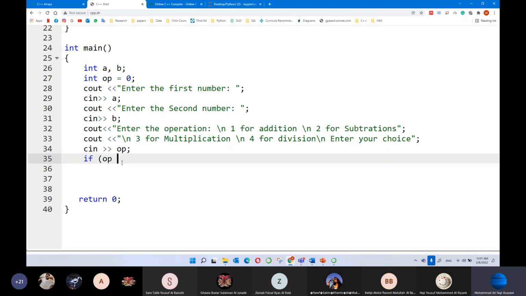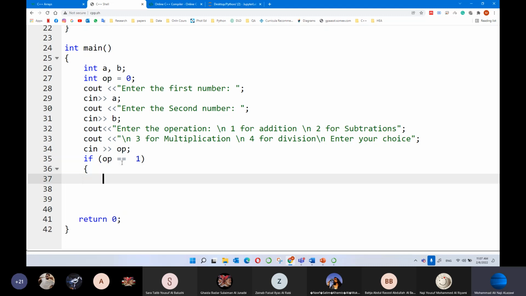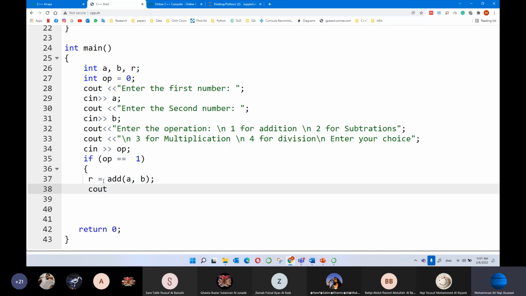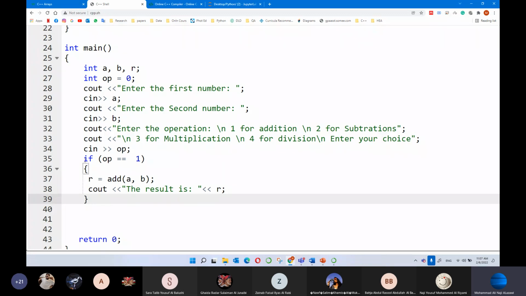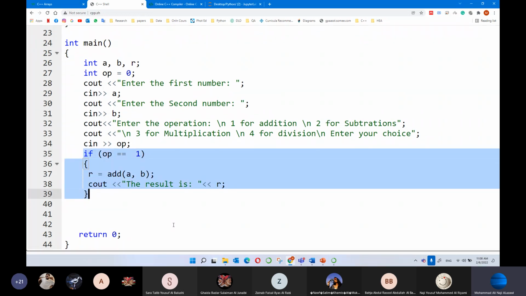So if operation equals 1, okay, then we have R, and then R equals add of A and B. The result is R. All right, let's close it and repeat the same thing again four times.